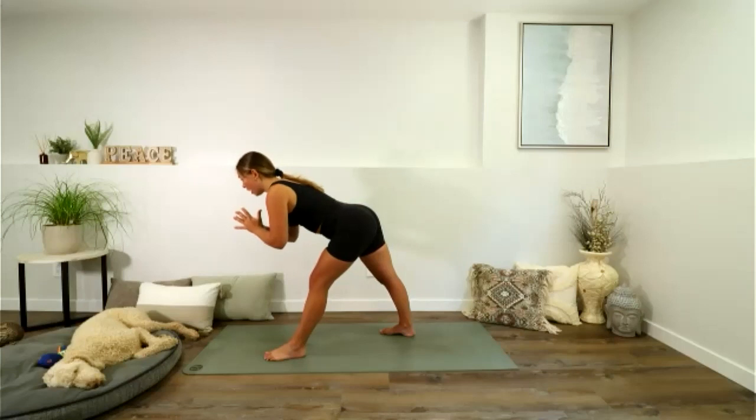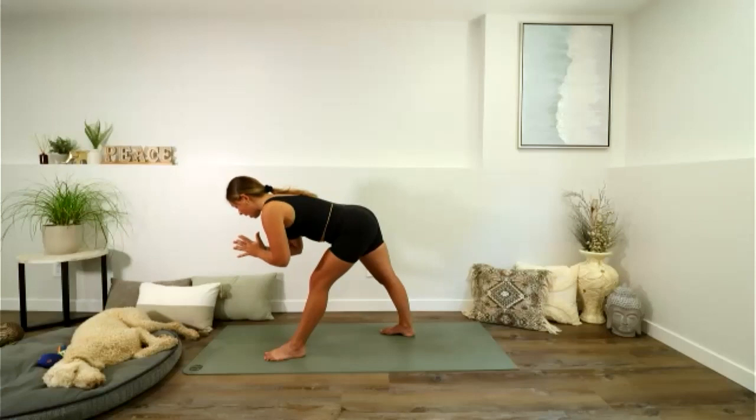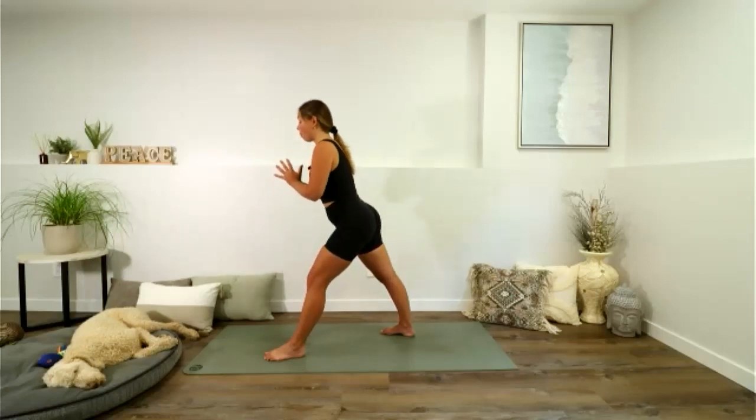Push into the feet and then maybe try to send your hips, just sway the hips to the right, just a touch. And try to keep them there. We like to go out to the left side, send them to the right side. Feel that heat build through your legs, through your core. Use an inhale to slowly find your way back up.